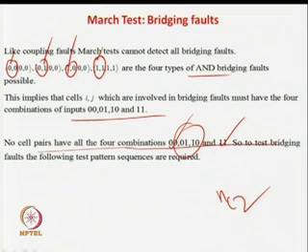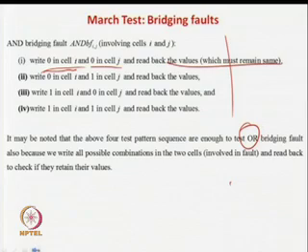But for OR also you have to do the same thing, only the fault effect will be a bit different, because in this case it will be 1 1, in this case it will be 1 1, and this remains. So what we are verifying in the case of a bridging fault is that whatever we write, 0 0, 0 1, 1 0 and 1 1, should remain as such. We are not saying what the output is, or whether it belongs to an AND bridging fault or an OR bridging fault. We are verifying that we have written 0 0, 0 1, 1 0, 1 1 and they are retained, and if they are retained, our job is done.